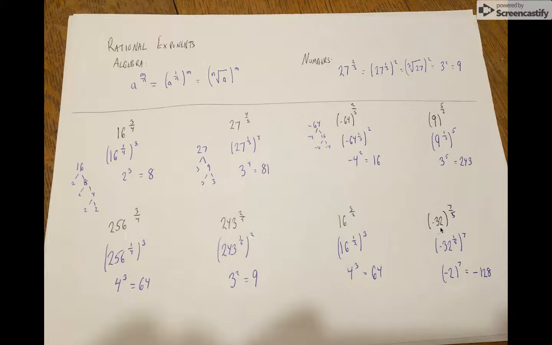Then finally, we've got one more negative. I've got negative 32 to the 7/5. We're going to write that as negative 32 to the 1/5. Because it's negative and it's odd, like we saw up here, we're going to have a negative answer. So that's negative 2. On this one, my final answer is negative because if we take a negative to an odd exponent, then we're going to have a negative answer. Up here, we had a negative to an even exponent, so we have a positive answer. So keep working through your big ideas. Next time we're in class together, we'll be able to go through and review a little bit more of this.